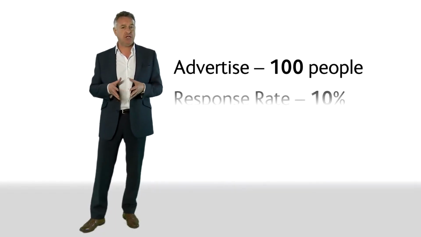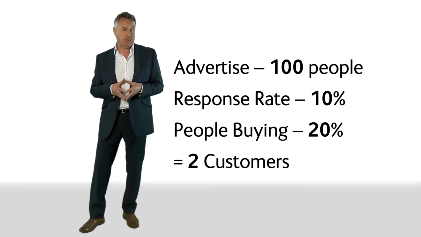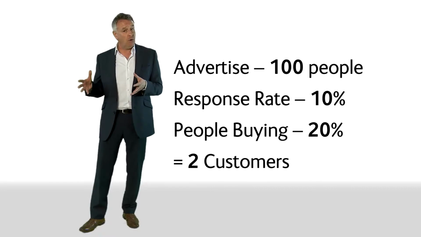Now let's look at what happens if 20% of the people who respond to your advert actually buy from you. This means you advertise to 100 people. With a 10% response rate, you have 10 responses. And if 20% of those people buy from you, then you have 2 buyers or customers.